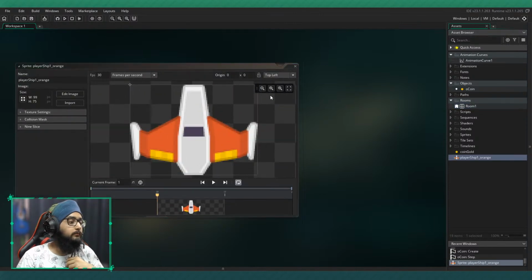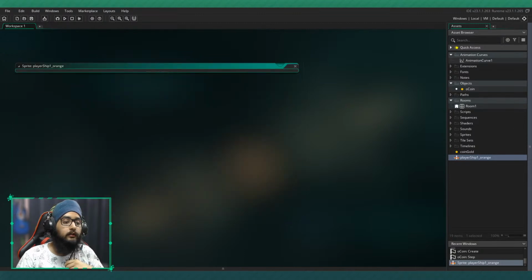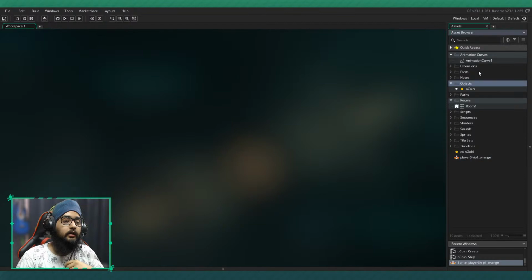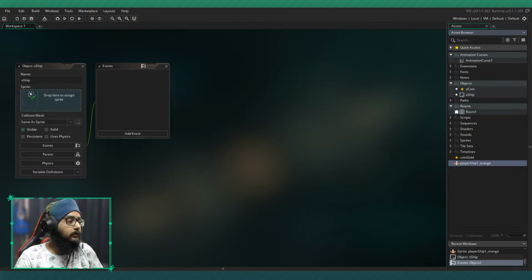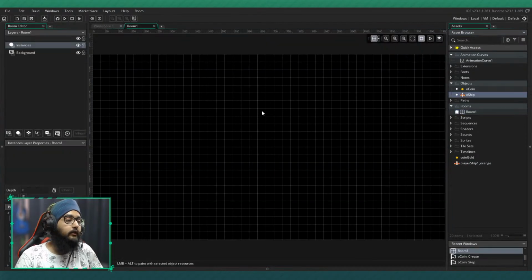Let's use this ship. I'm gonna make an object for this, or ship, assign the sprite, and place this in the room as well. Make it bigger.